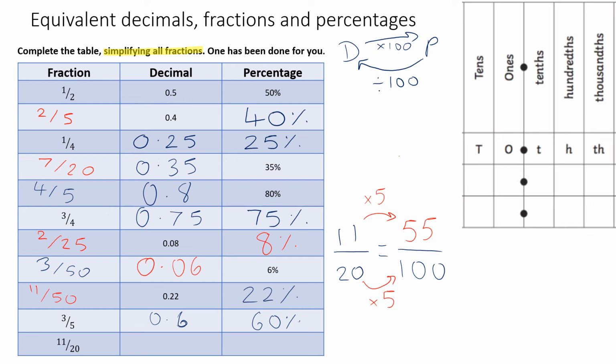I've actually made my simplified fraction bigger, but then it makes life a lot easier because 55 out of 100, well, if that's in a test and you got 55 out of 100, you've got 55%. Or think of it as decimals, we've got 55 hundredths. So we need to finish at the hundredths, 55, there's our decimal point, 0.55. And that's it. So well done for having a go at that. I hope that all makes sense, and well done for completing that.